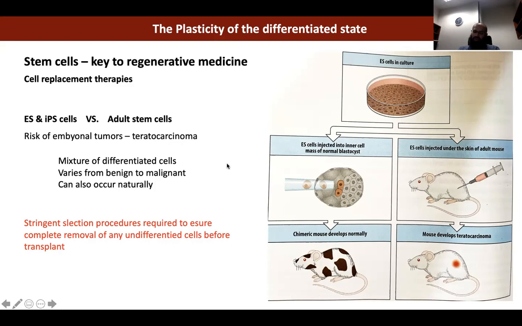So like I said, you take embryonic stem cells, you differentiate them into a particular cell type, and then you take the differentiated cells and inject them into the patient. But imagine if there are still undifferentiated cells present among this population of differentiated cells. When you inject this heterogeneous population of cells, which contains both differentiated cells and embryonic-type undifferentiated cells, they go into a patient, and these embryonic-type cells have the potential to grow into teratomas. So that's a big risk.